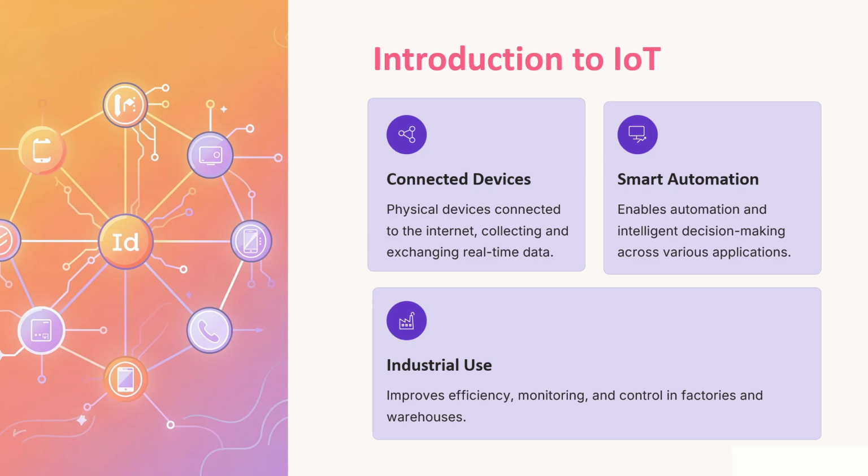The key advantage of IoT is automation. Instead of humans constantly monitoring systems, devices can automatically collect the data and even take actions based on the conditions. In industrial applications, IoT plays a major role in smart factories. It helps in continuous monitoring of machines, predicting failures, reducing downtime, and improving productivity. It also enables remote monitoring, meaning the system can be accessed from anywhere using the internet. So, IoT makes systems smarter, faster, and more efficient.